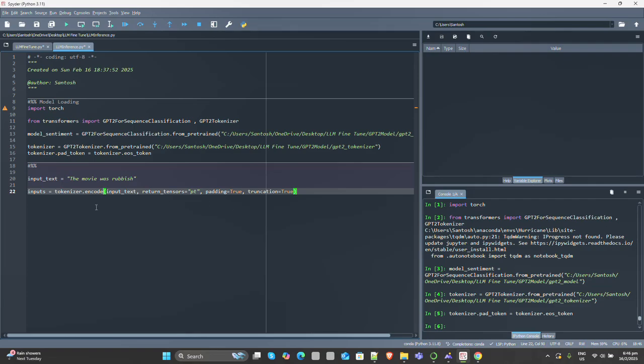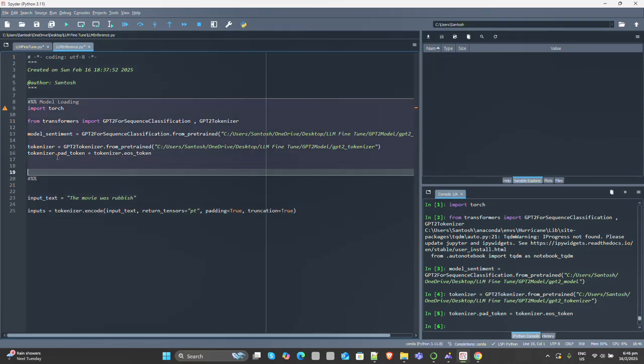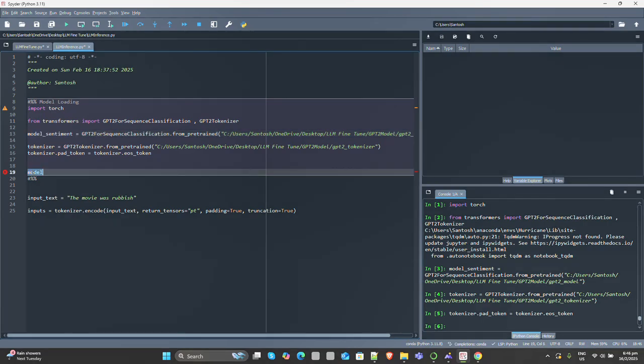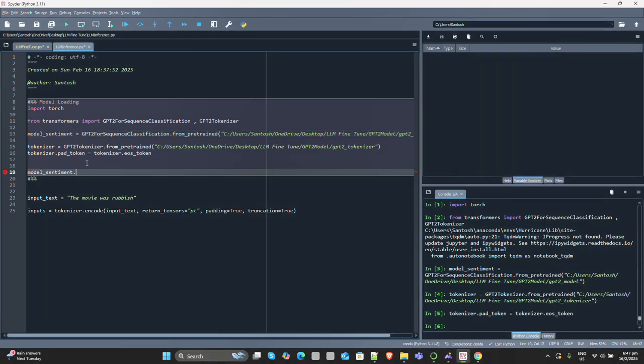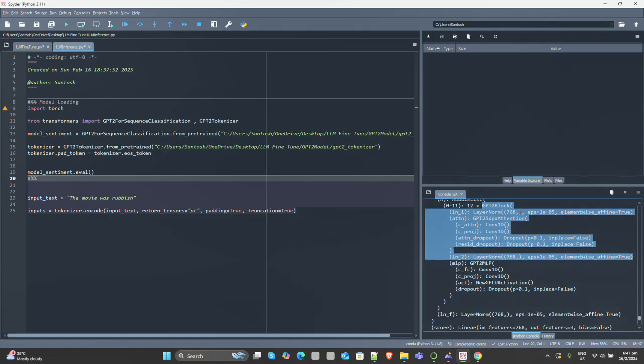Before that, let's check whether the model is loaded correctly. Model dot eval. You see here it has embedding 50257 by 768, and you can see this is the GPT-2 model block.